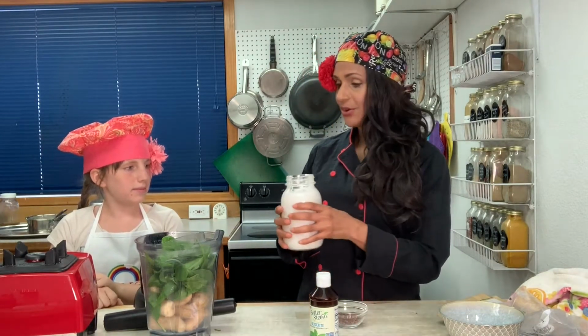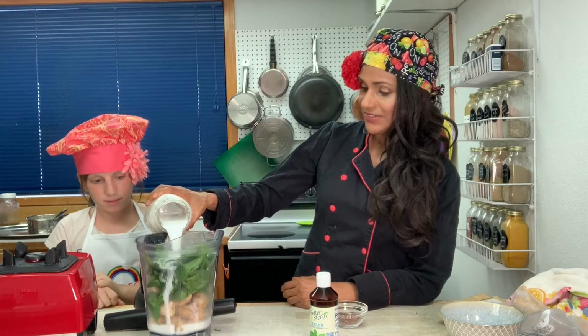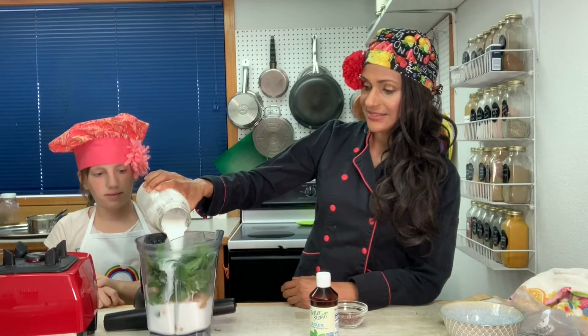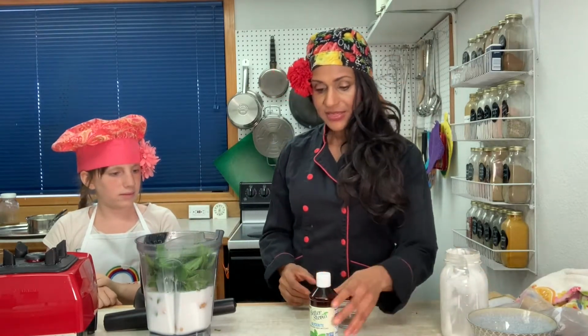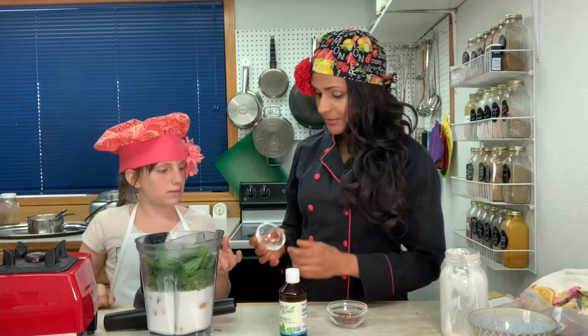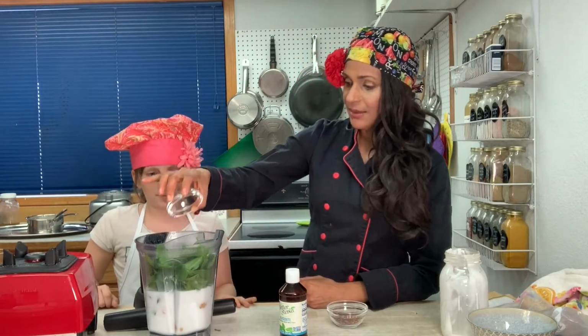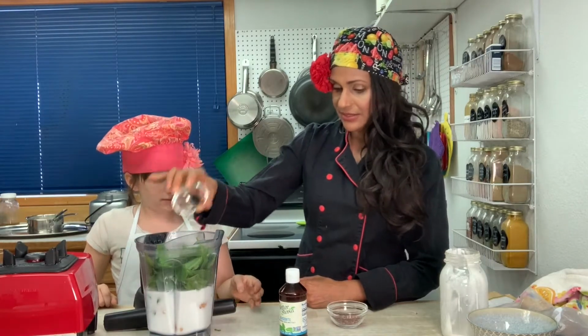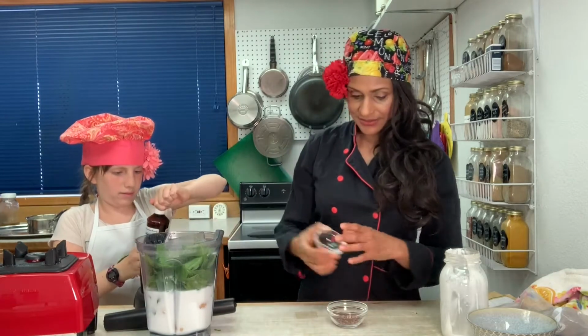So then we have our coconut milk, and I'll go ahead and add that. Ooh, that had some fat in there, huh? Coconut has natural fat. So we have our coconut milk. And then we want to add our, remember what that is? Mint. That is our mint. And I'm going to let you add the stevia at this point. And you're going to have to squeeze that.